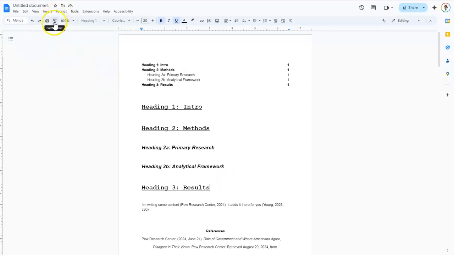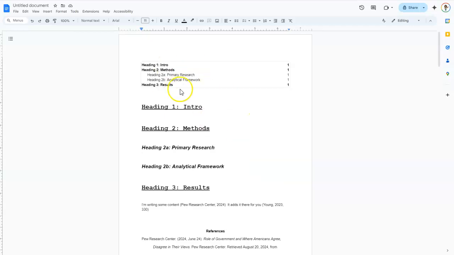Don't use the paintbrush tool. You don't have time for that and you're better than that. It has its place, but not here. Instead, you need to be using your styles and making those changes once to then apply to a whole document. And with something this short, not a big deal. When you are working with a 20-page grant, it's going to be a lot more annoying to update every single one individually. Cool.